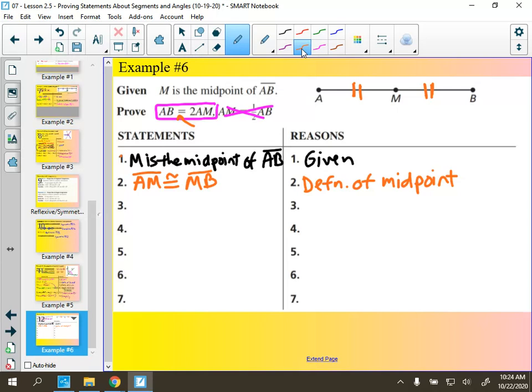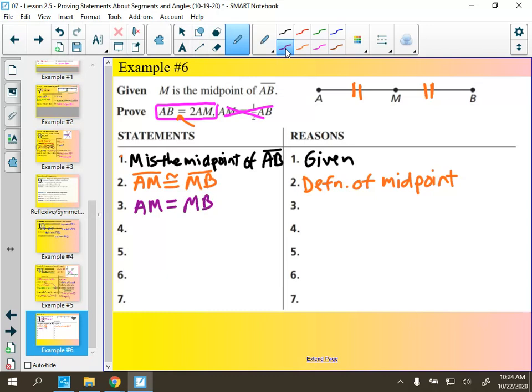All right, so that's good. That gets us rolling. We've got AM is in the proof. There it is. It showed up. We want 2 of them at some point. You know what? While we're working on this right here, I think a good idea is probably just to get this. This is equals, right? This is congruence. We've got a mismatch of formats. It's always the same deal. How would I go from congruence to equality? This has happened a few times today. Let's say the length of AM is equal to the length of MB.